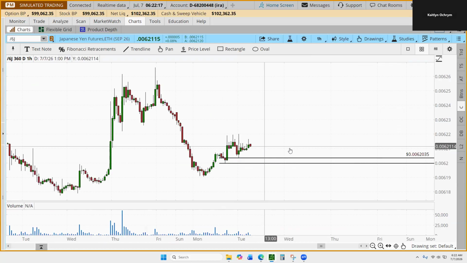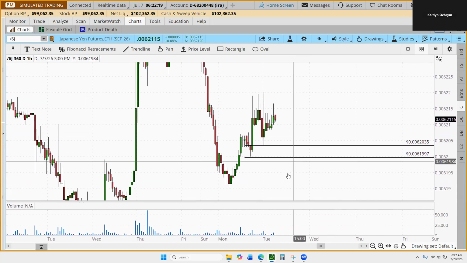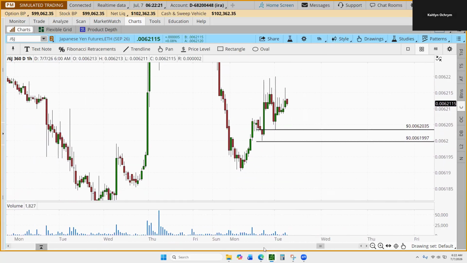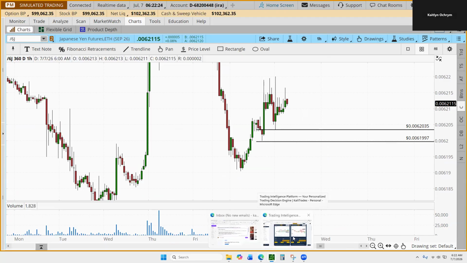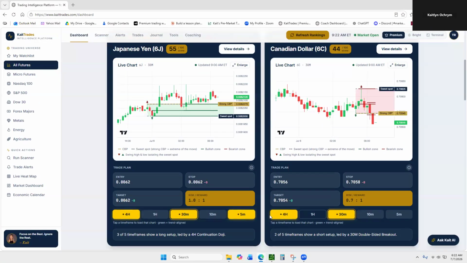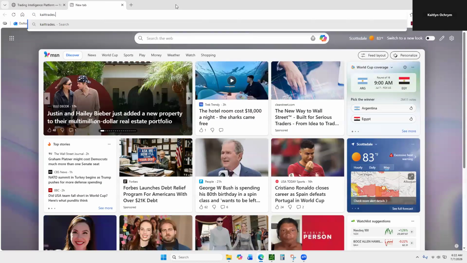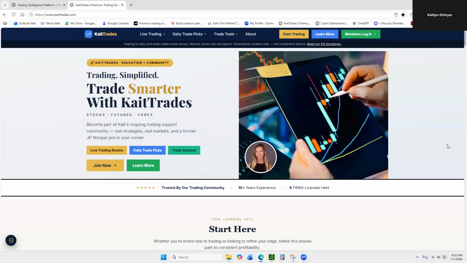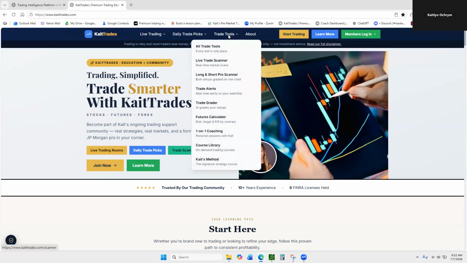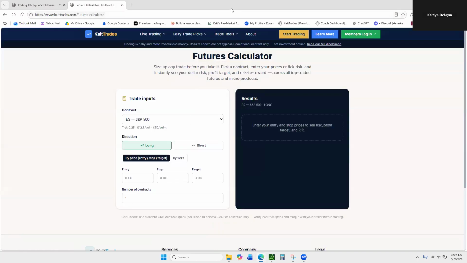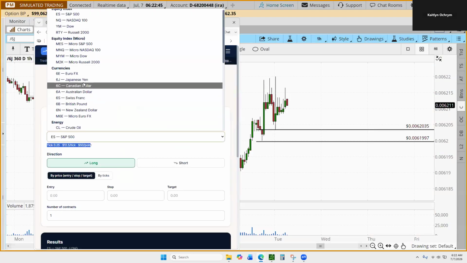I'm gonna do that wick over wick reversal there, that zone. I'll set this one up. And in order to find the risk for right now, I'm gonna come over to our calculator, but I will get that added where it can calculate the dollar amount because that's great feedback. Thank you, Ken. For now, if you go to the website and hover over trade tools, you'll see futures calculator and you can input it here for the meanwhile, but this will be updated soon.